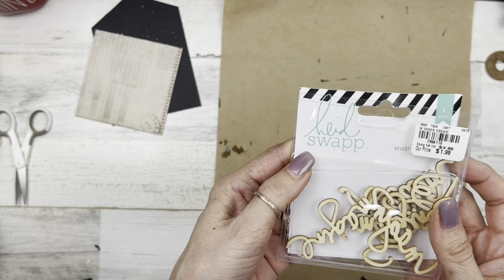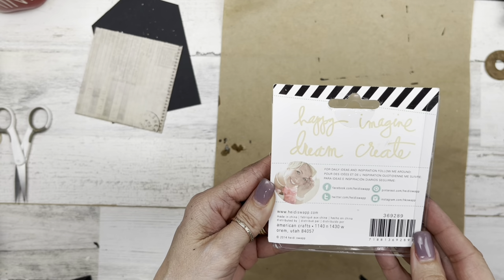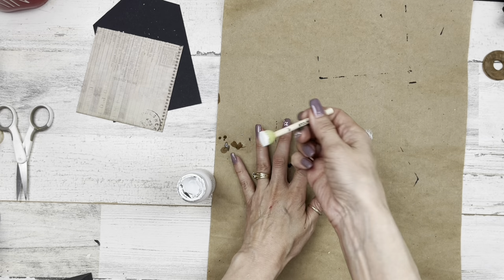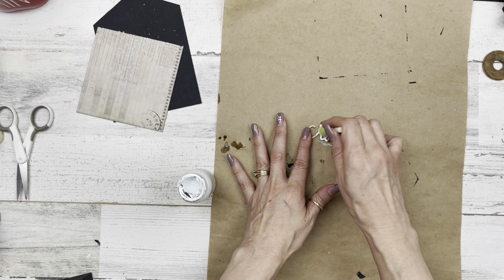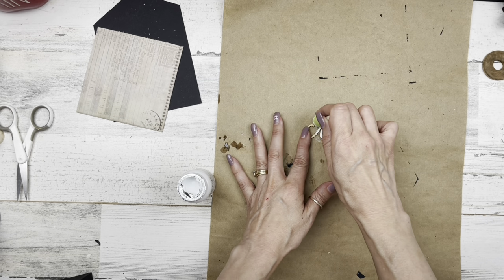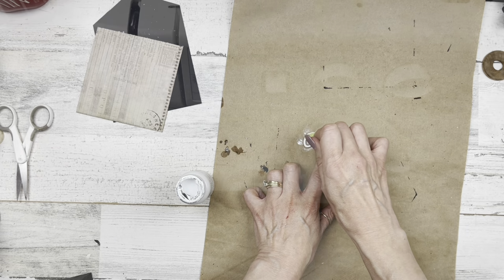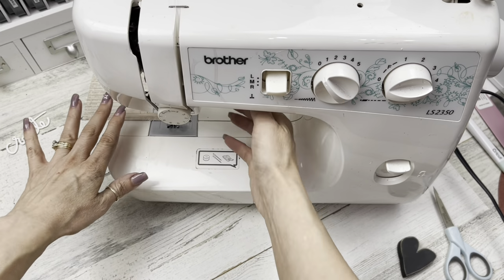So this is a woodward I have in my supply. They come from, this is Heidi Swap. She's got a lot of scrapbooking type projects and stuff out there. There's lots of woodwards. You can buy woodwards at Dollar Tree or whatever. These are just nice and tiny. You could write it on there, of course, if you want, but I'm using this Waverly white paint and using a sponge dauber and daubing it on so it gets a little texture.